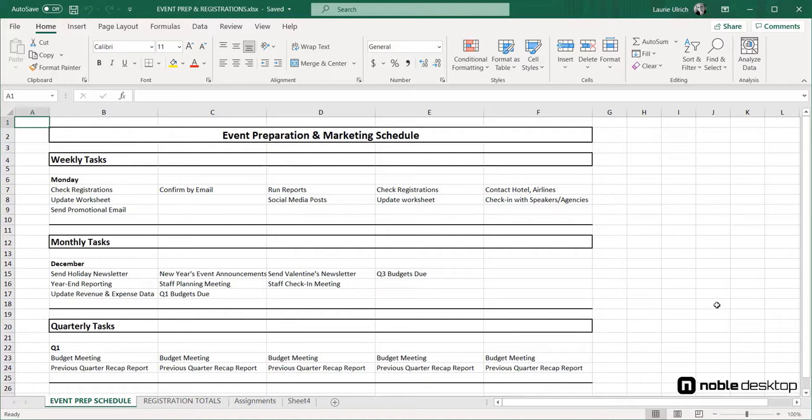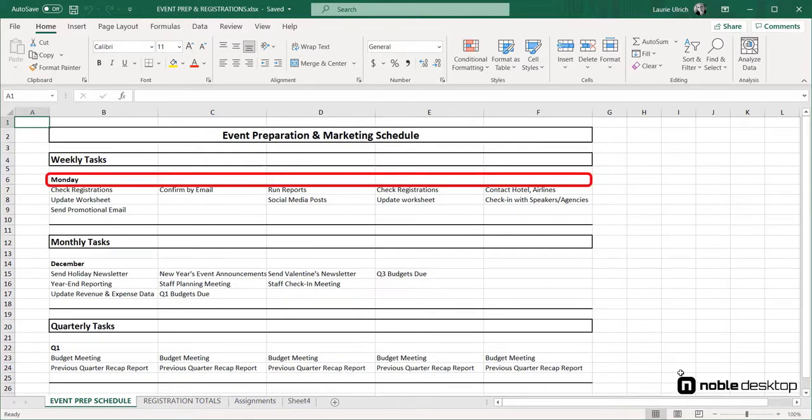When you need to create a series or pattern, Excel's Autofill feature will make your life much easier and your worksheet content even more consistent and reliable. First, let's look at some of the text series options available. Here in this worksheet, I need to enter the days of the week for a series of tasks that need to be performed every week on the same day of the week. And while it's not that difficult to type out the days of the week manually, wouldn't it be easier to ask Excel to do it for us?